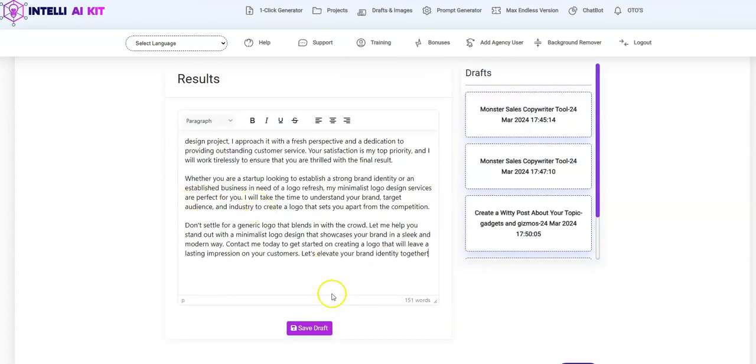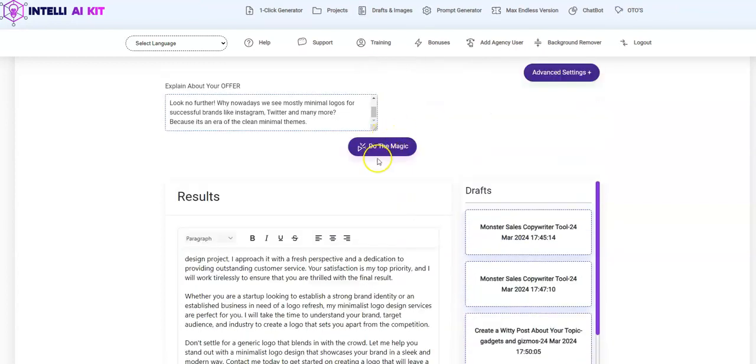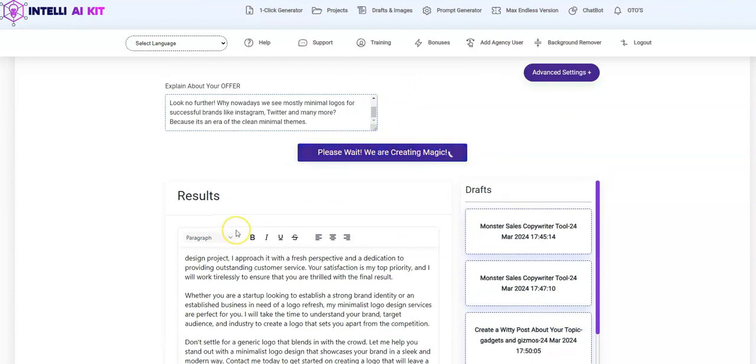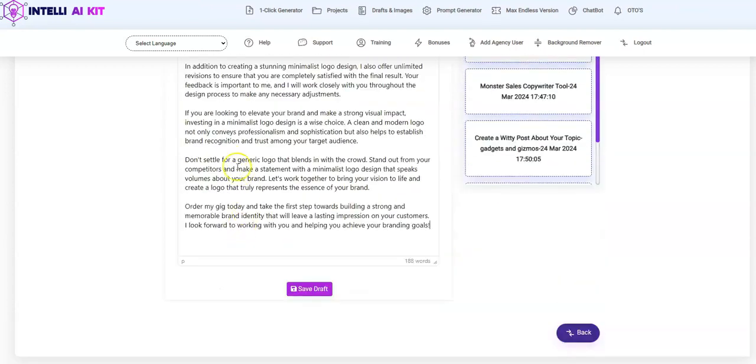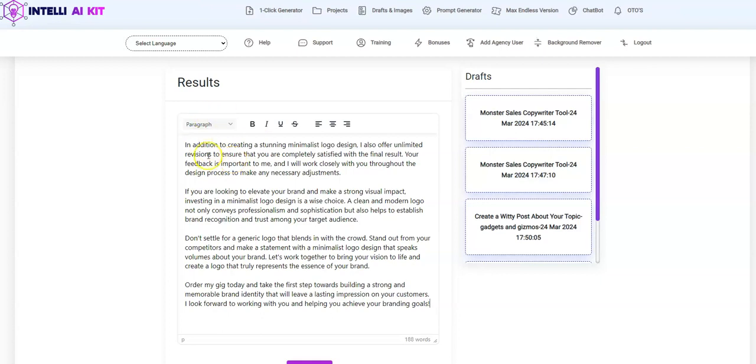If you're not happy with it, you can again do the magic and generate content as many times as you want. And in addition to creating stunning minimalistic logo designs, I also offer unlimited revisions to ensure that you are completely satisfied with your final results.